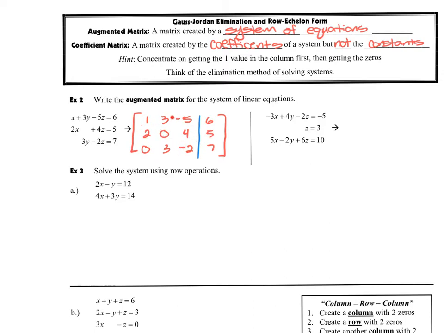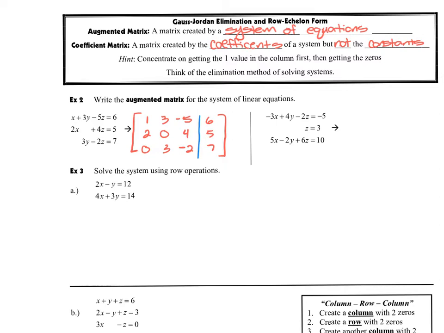So this part should turn into an identity. We want ones down this diagonal, and we want everything else to be zeros. For our purposes, we're looking for a 1 and zeros, then a 1 and zeros in other spots, and a 1 and zeros. As we get into the example, I think it'll make a little more sense.